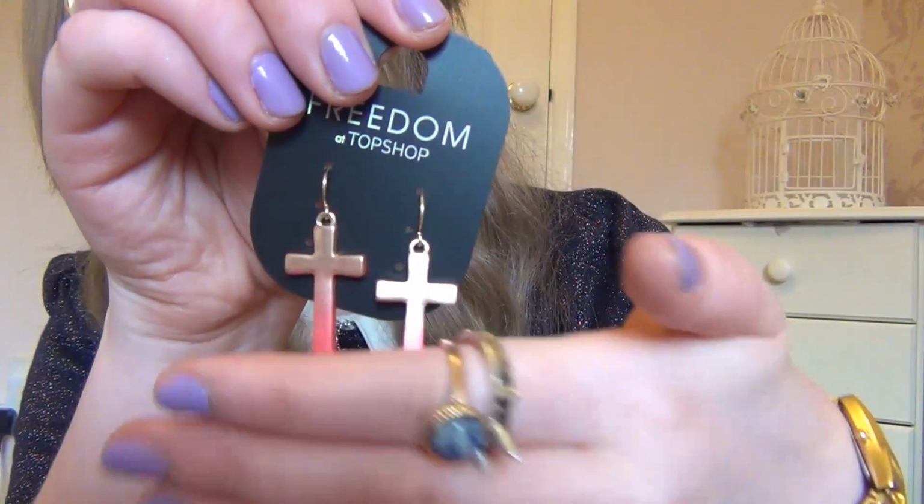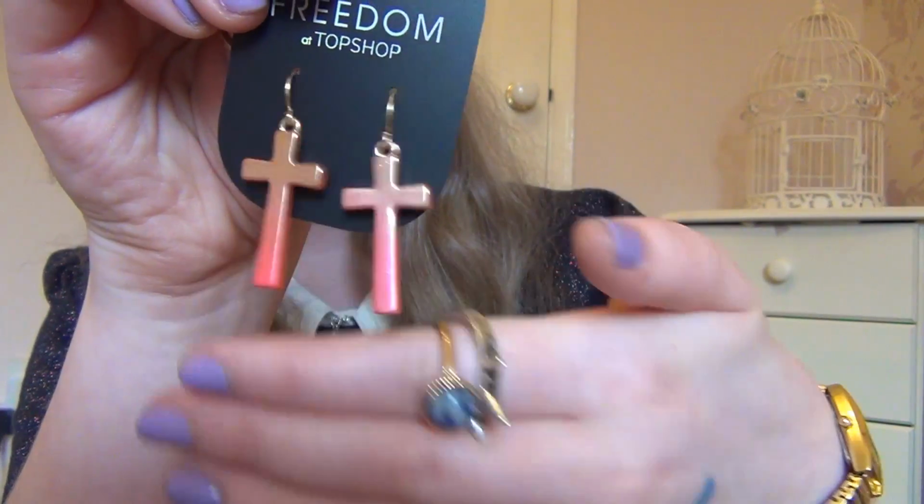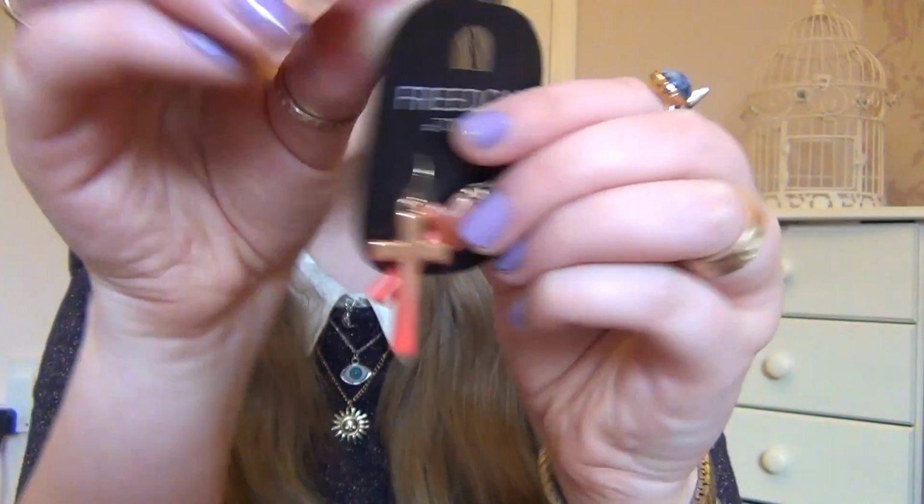I also picked up another pair of earrings, and oh my goodness, I love these. I was going to get a pair of dangly crosses, but I already have big ones and I already have small ones that I purchased earlier the day. So I wanted kind of like medium size, about this big, and I was just going to get the silver ones. And then I saw these and I was like, oh. I hadn't seen anything like that before, but obviously now I have seen them, because I've seen other people have them. And Topshop have actually done this with a lot of their jewellery pieces. I don't know if you'll remember, I used to wear a ring like every day that was this one. They have also done it to this one. The earrings look like this. They're not actually showing up very well, but they're just the silver crosses, and they're kind of dip dyed in neon pink, which I love. And these were only £4, which I thought was just, oh my goodness.